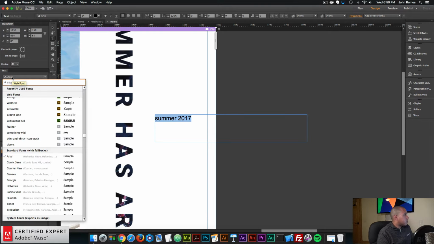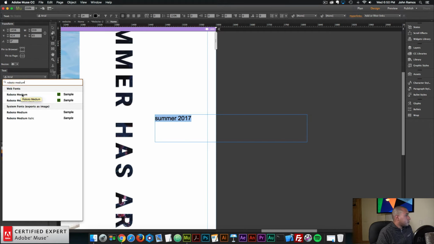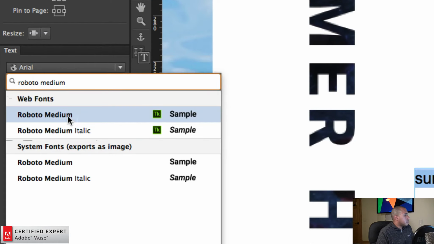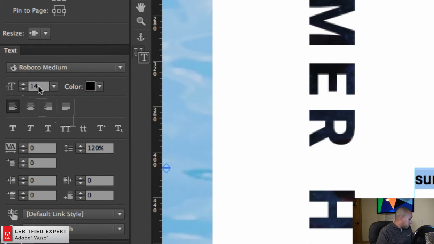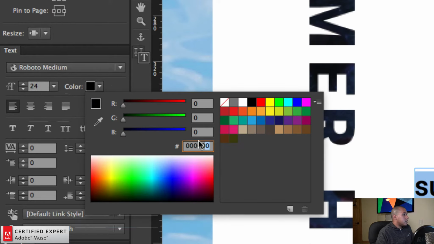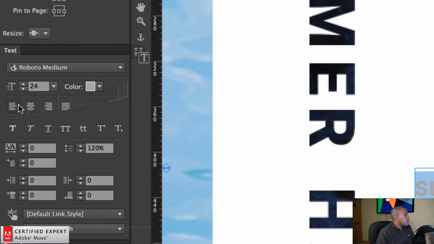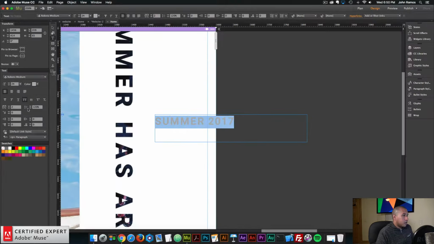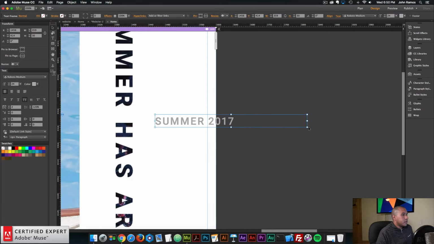And the text is Roboto Medium. So right in here, select Roboto Medium. The size is 24. The color is B0, B0, B0, and text align is left, text transform is uppercase, and the tracking, I believe, is 2 pixels. All right, so it's a little bit more spaced out. There we go. And I'll just make this text box a little bit smaller here.